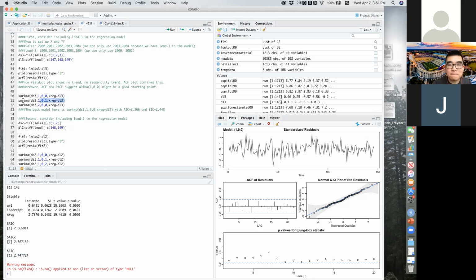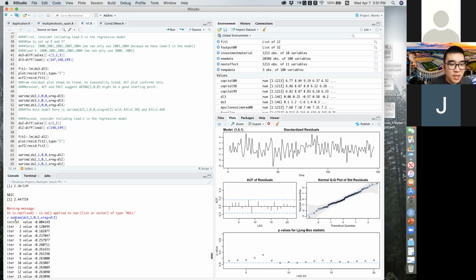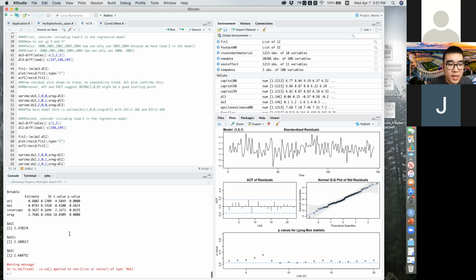But how about we increase the order of our starting point a little bit, and let's see what happens. What I do here is basically this command: I regress DS3 on DL3, and for the residual I consider 101, so it's an ARMA 11 model. And this is what I got. Again, you can see the residual plots are good.